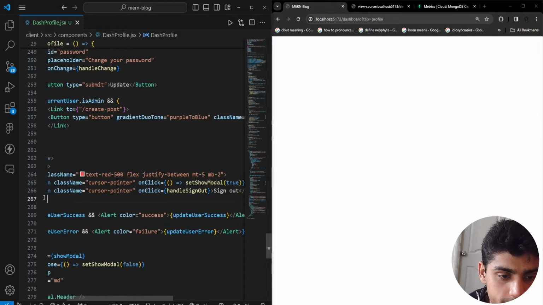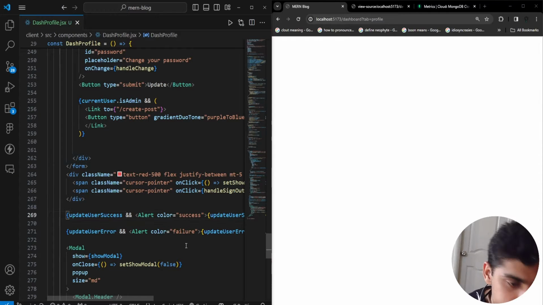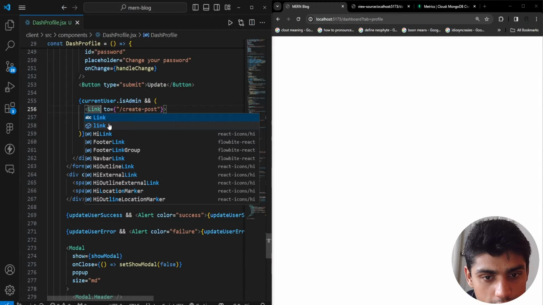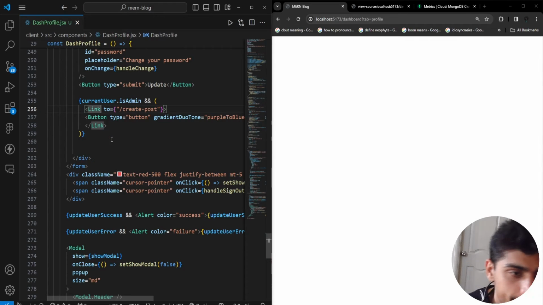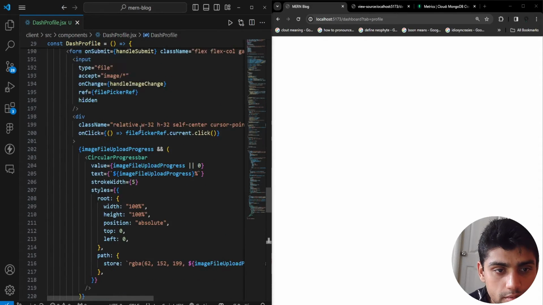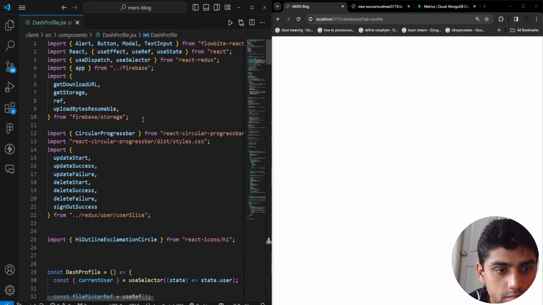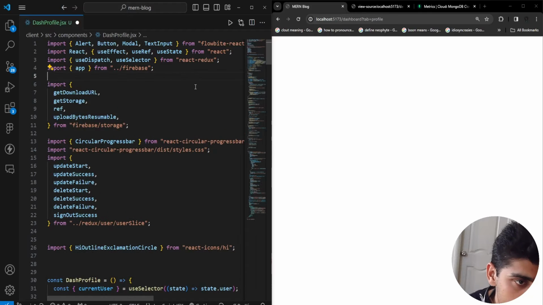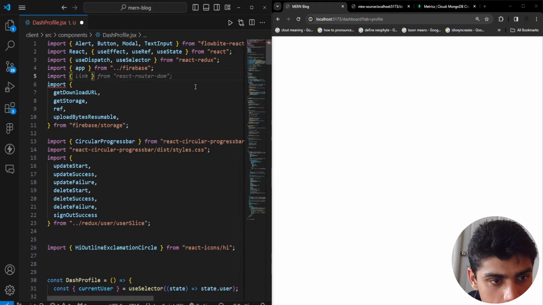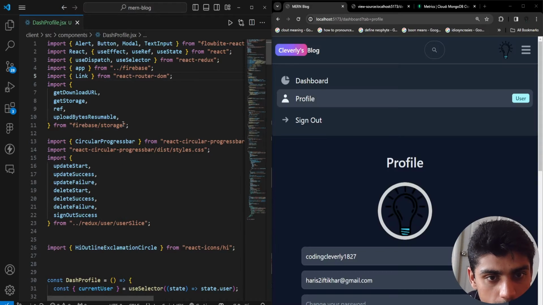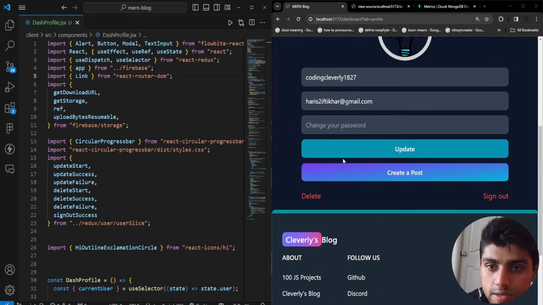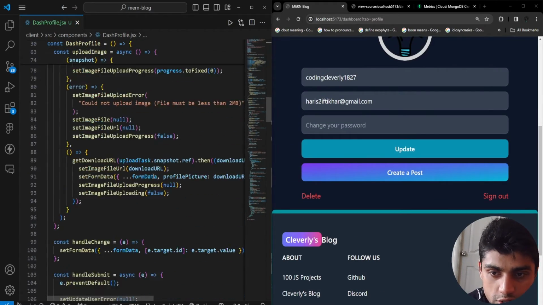So you go here, which is right here, and then you could have control space, so control and space, and then add this link tag. I'm gonna have to import it, no problem at all. So go up here, right here, and then we have import Link from React Router DOM. So now we have this looking button, which is okay.